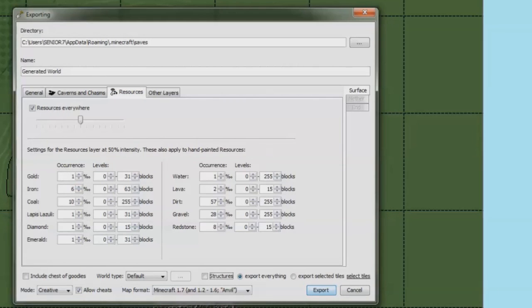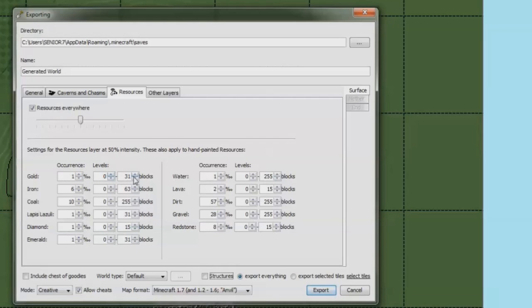If you didn't put any resources on the map, underneath you can control what materials you want to be underneath the main surface and at what intensity. So if you're building a server map and you want it to be very heavily populated with gold, that sounded weird the way that came out. Populated with gold, you will increase the percentage. Again, be careful with that. This can be very, very, very aggressive. Like 10%, you're going to get a lot of gold.